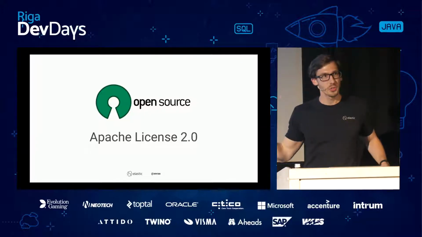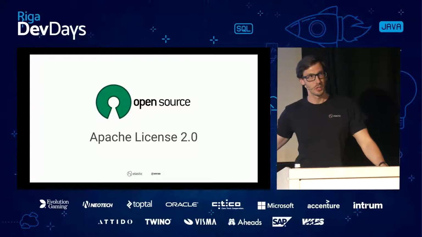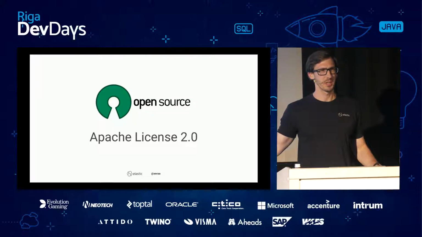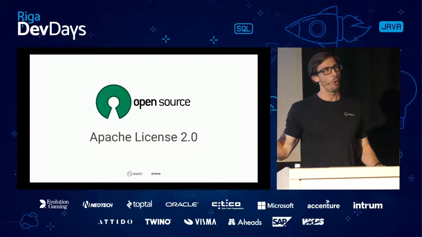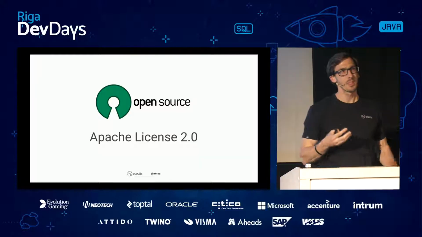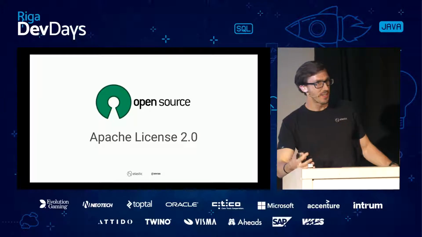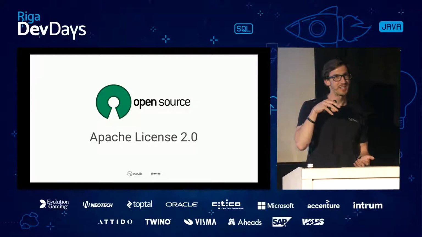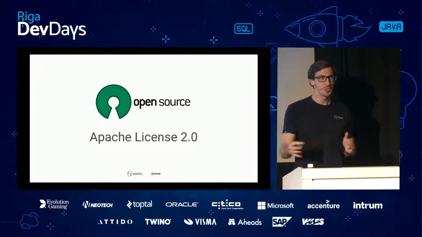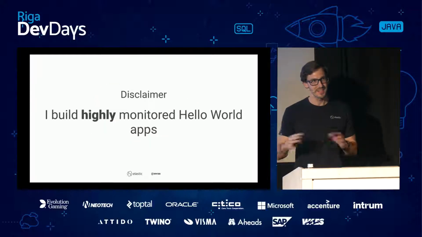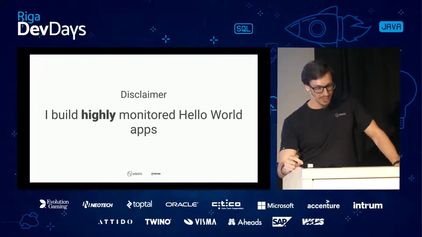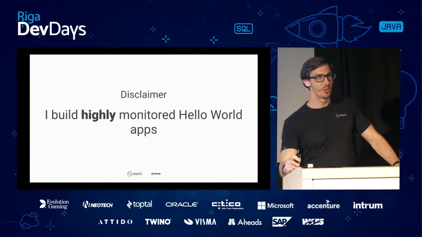All I'm showing today is open source under the Apache 2 license. You can just use it for free and go crazy, no strings attached. People sometimes ask what the license is, or what the database behind Elasticsearch is. There is none. It's basically Apache Lucene, which is the library that writes data to disk, but there is no other database or data store behind that. That's it.